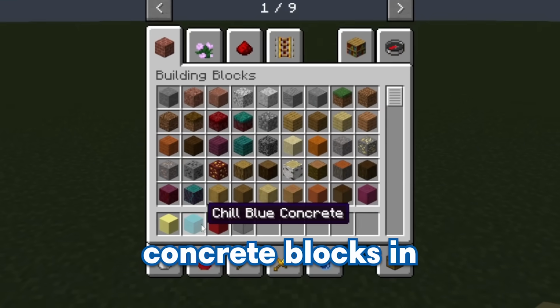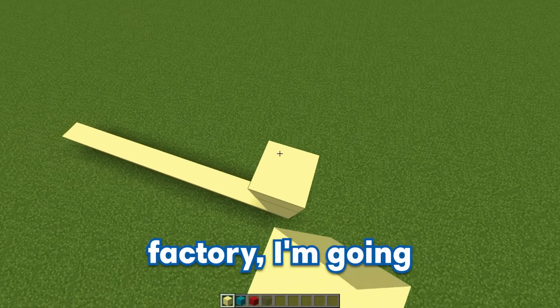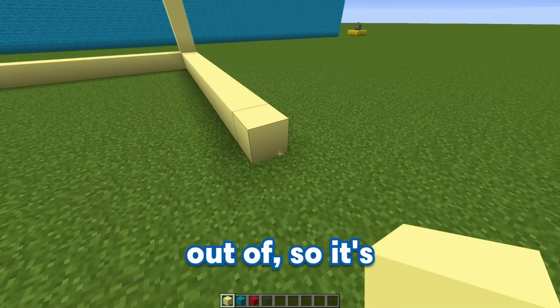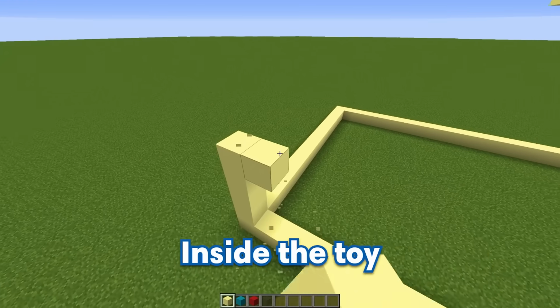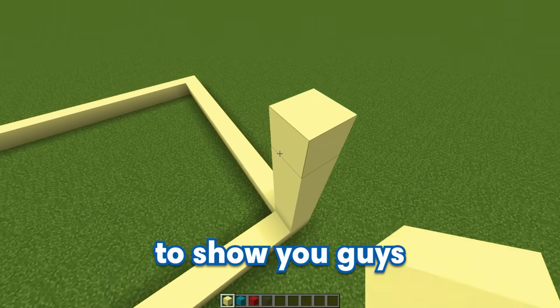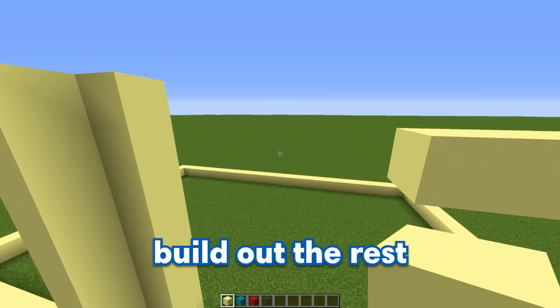All right, we got a few different concrete blocks in our inventory so we can start building the structure of our Toy Factory. For this Toy Factory, I'm gonna be making the 3 machines that build the toys inside of Poppy Playtime. It's also the same room that Huggy Wuggy popped out of, so it's extra spooky. We'll just go ahead and make it around this big, and it should be good enough. Inside the Toy Factory, I'm gonna be putting down some super scary things to get activated by my /scare command. And I'm super excited to show you guys, because I think it's gonna scare GE like crazy. But for now, let's just build out the rest of this factory.